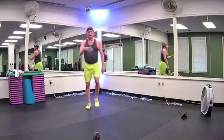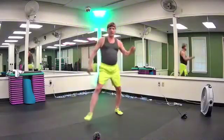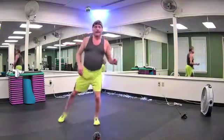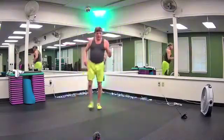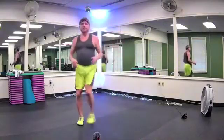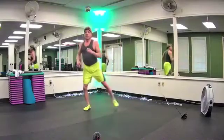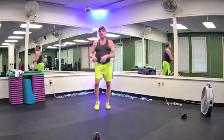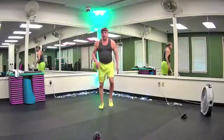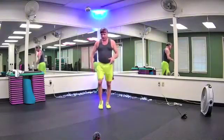So zig up, lunge it out, zag back, lunge it out. Here we go. Zig it and lunge it. Zag it back and lunge it. Zig it up, lunge it out. Zag it back, lunge it out. March in place on the right. Tap once and march it left. So again, it's the foot that comes in that goes out again right away.